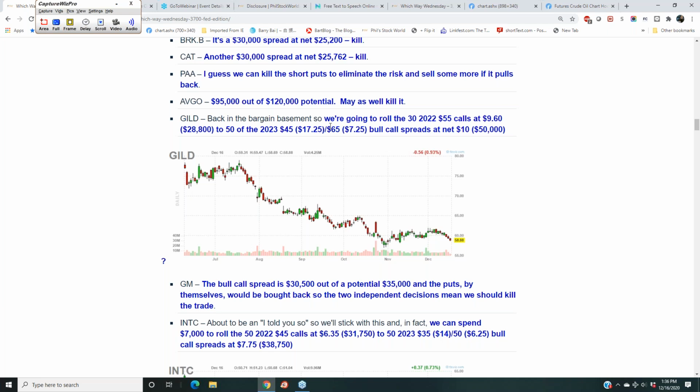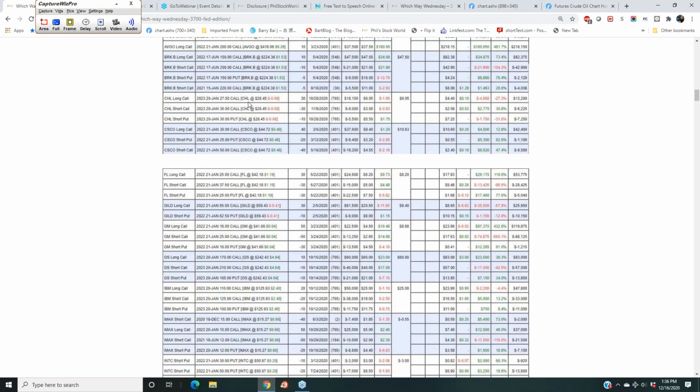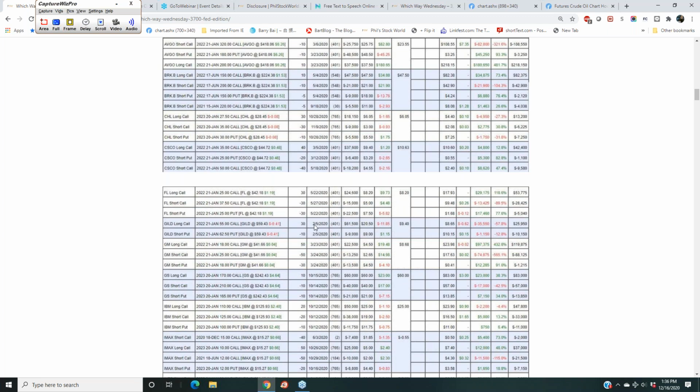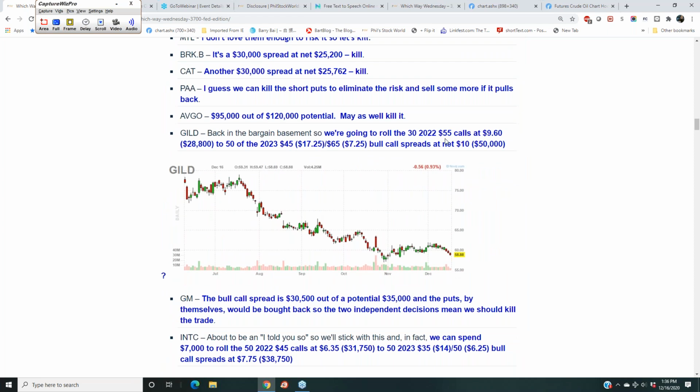I'm sorry, wait. I'm sorry, we make 100%. We're going to make 100% at 65 if this gets back to 65. We only need Gilead to get there now to make 100% over the same amount of time. Although you can amortize it back, but the bottom line is over the period from 25 until this is 2023 now, right? Yeah, 2023. So over 3 years, we're looking to make 100%, which is 30% a year. Plus the short puts, of course, will make some money also. So we invest when we feel it's right to invest.